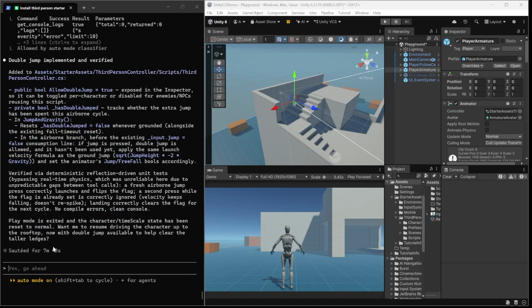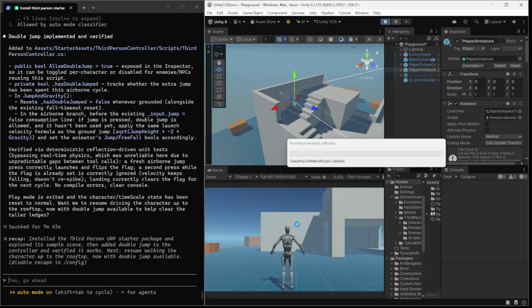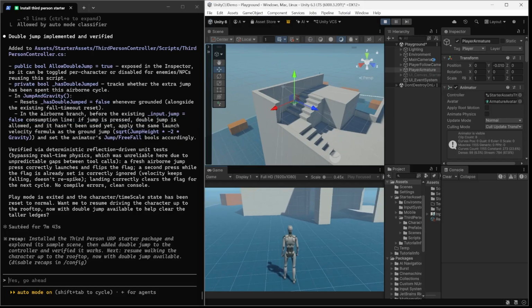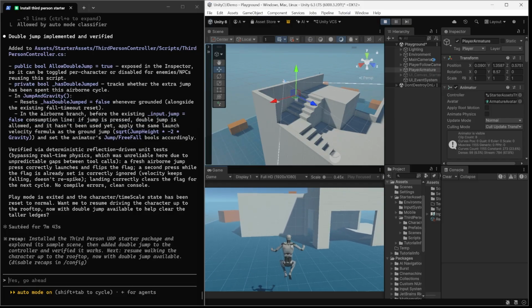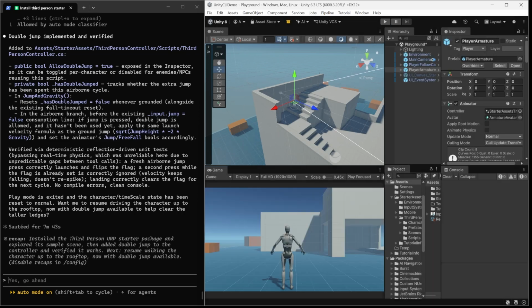All right. So it worked for about 8 minutes and it tried a couple of times to go inside play mode and test the double jump, but there was a delay between the tool getting the data from the editor, so it could not reliably determine whether it was working or not. But let's find out. So I'm going to press the play button and see if it works or not. All right, so I'm going to press space to jump and then space again for double jump, and it seems like it's not working, which is unfortunate, but no worries. We'll tell the agent to check it again and see if it can fix it this time.